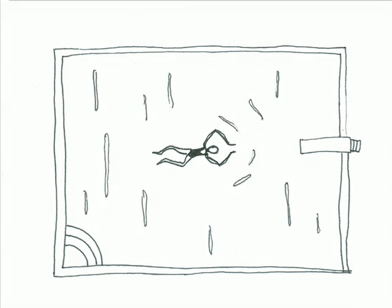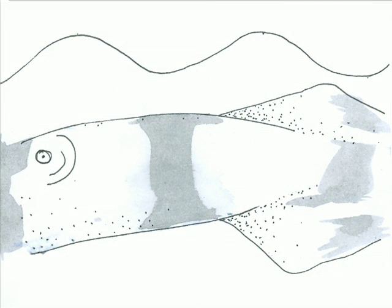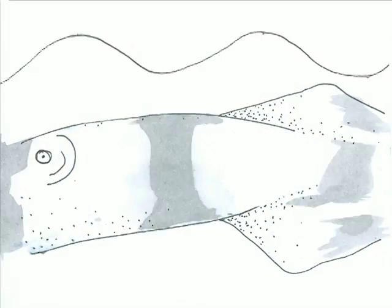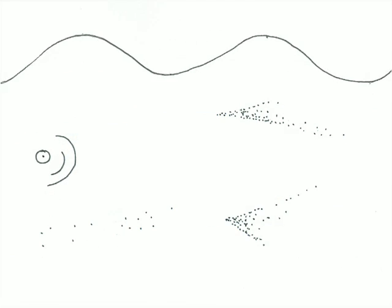And so in order to be camouflaged in this vast open ocean right at the surface, if the squids can move reflections across their body at the same frequency as the wave lensing at the surface, this probably affords them a good degree of invisibility from the top and the sides.